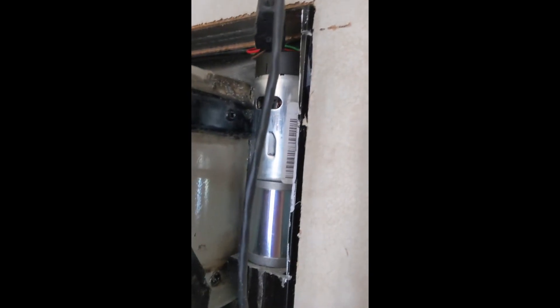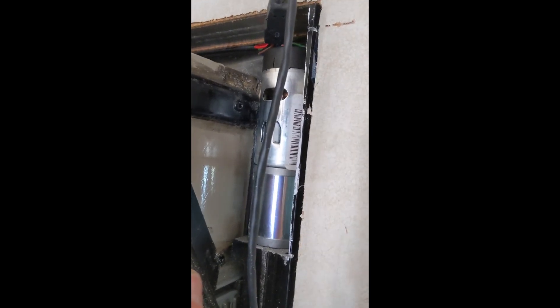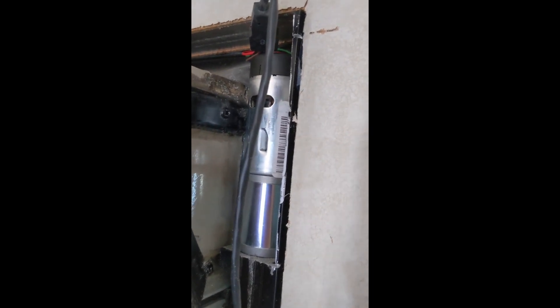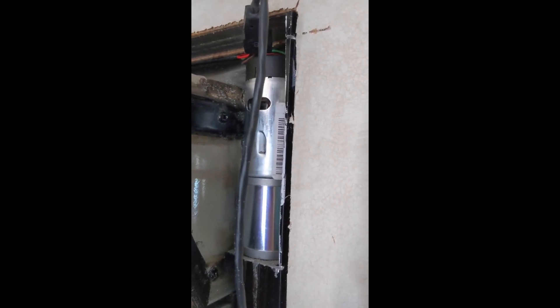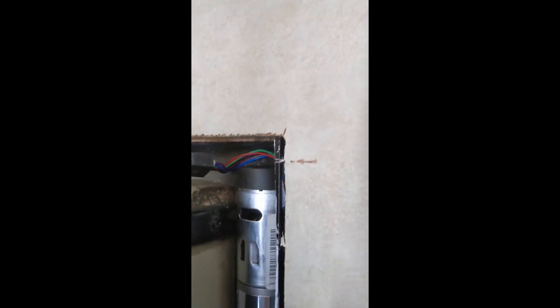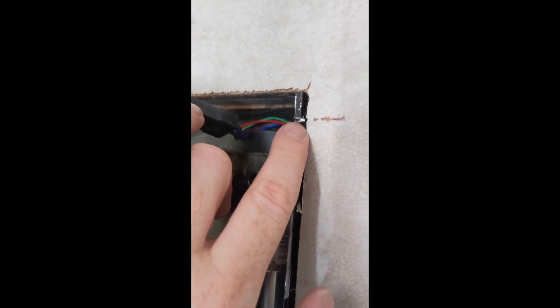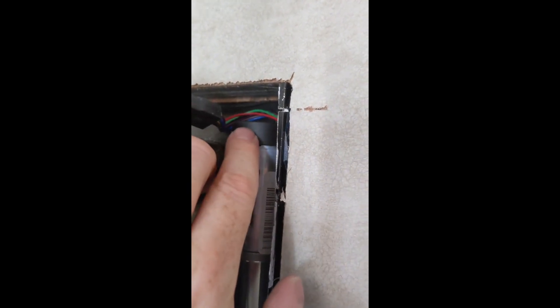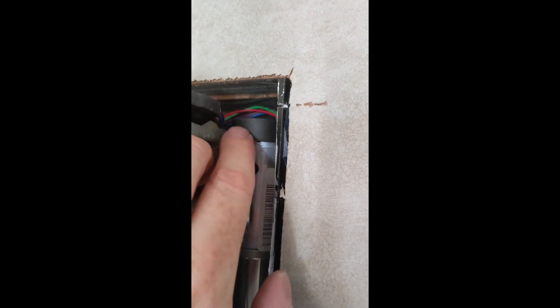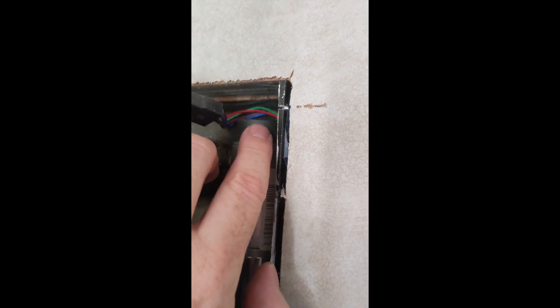By and large the project went fairly well. If I had any regrets, I would probably use a rotary tool — mine actually died, I destroyed my rotary tool on a separate project recently. I think it probably would have cut through a little bit faster. And I probably would not have made three cuts. I had initially intended on cutting a U, but although I stopped right about here, I was not able to get the motor out — I didn't have quite enough clearance up there. It was just long enough, so I ended up taking this top tab off anyway.